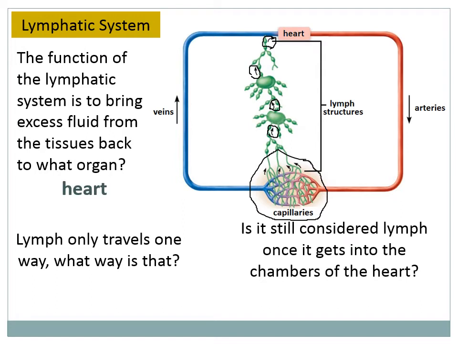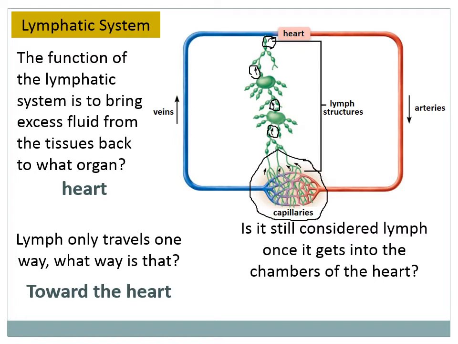So lymph only travels one direction. What way does lymph actually travel? Yeah, it's going to travel toward the heart. Lymph doesn't travel away from the heart, it only travels towards it. So the important thing to realize is we say lymph only travels one way. It only travels towards the heart.